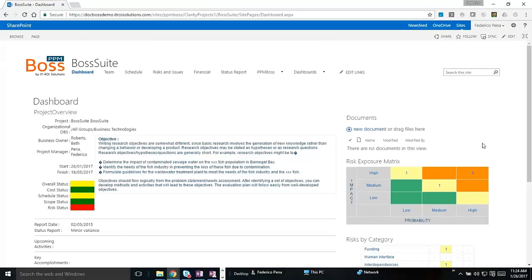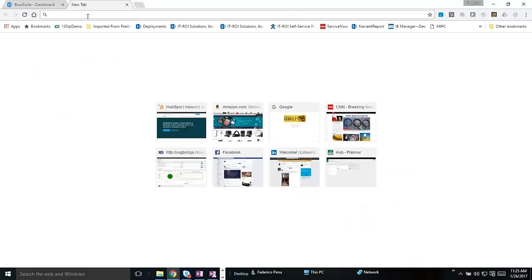All right, basically here what I've got is a SharePoint site, and as usual, if you're familiar, SharePoint has a web part for documentation and another one for collaboration. What I'm going to do is open up a screen in CA PPM, and I'm going to show you how we can manage different documents different ways.